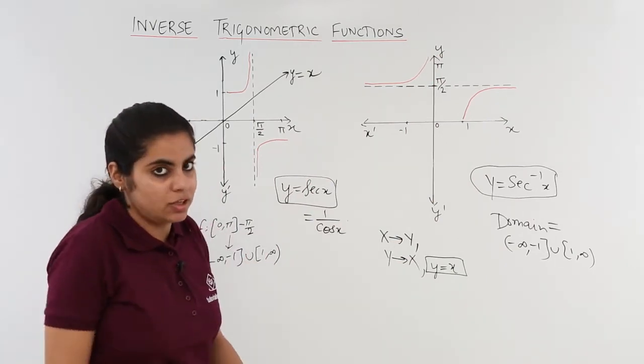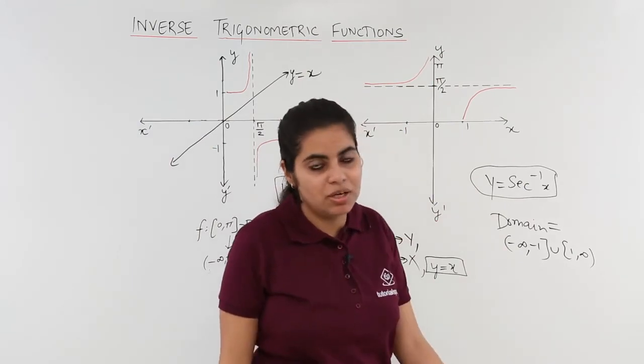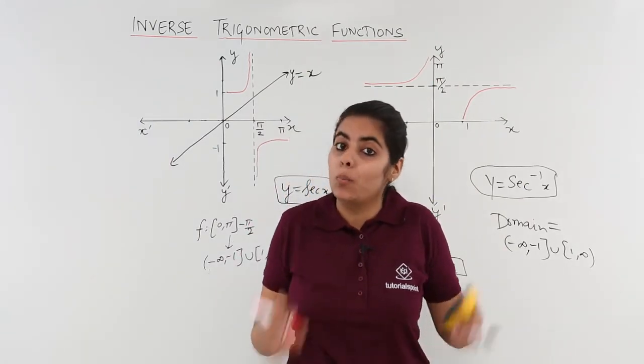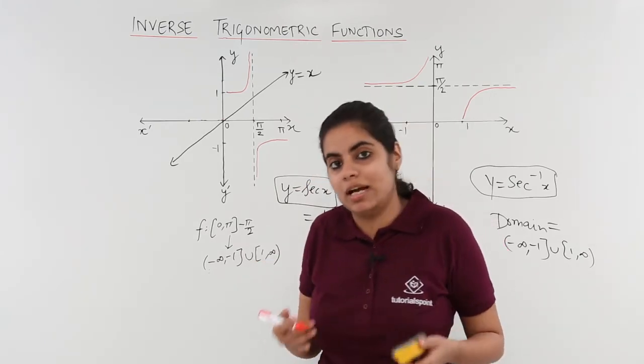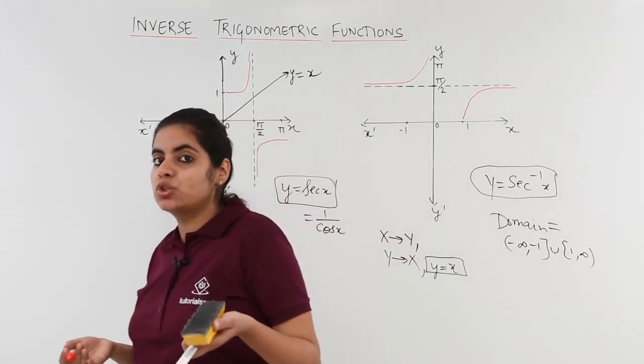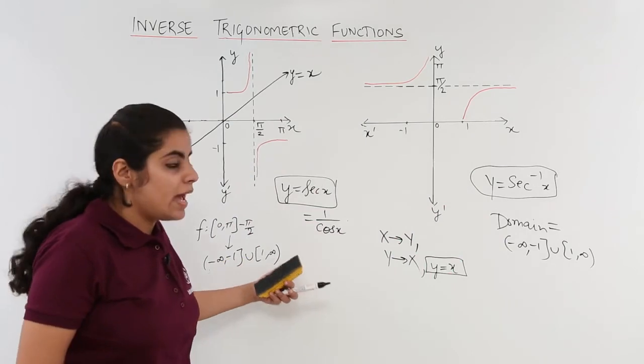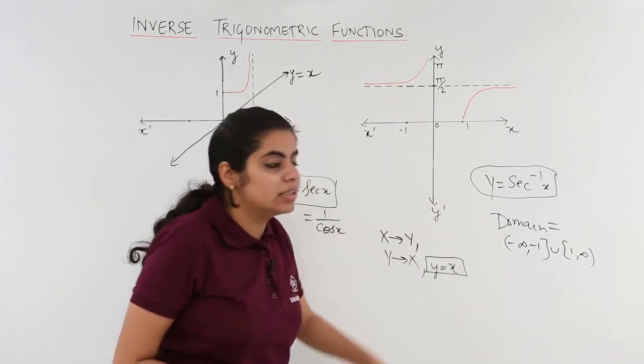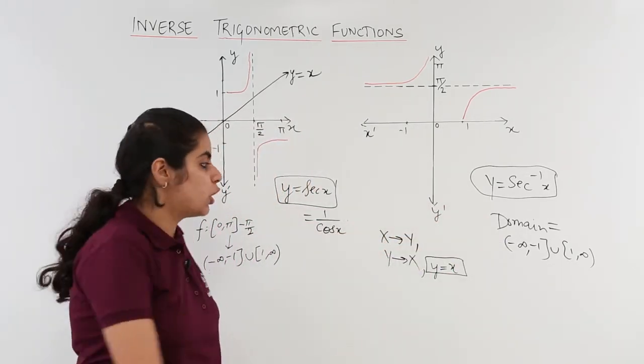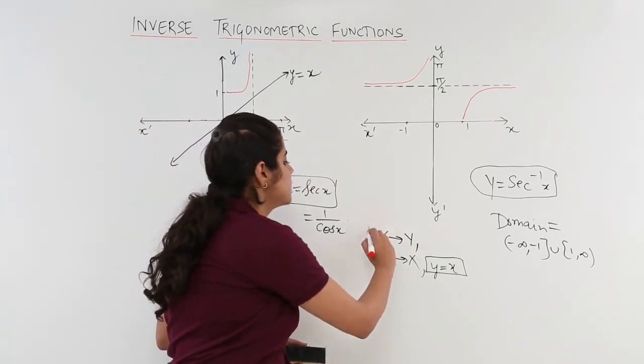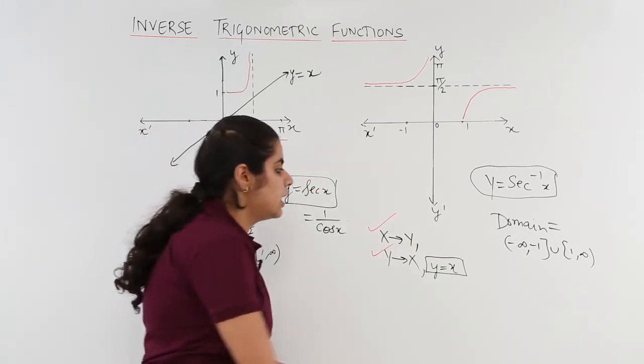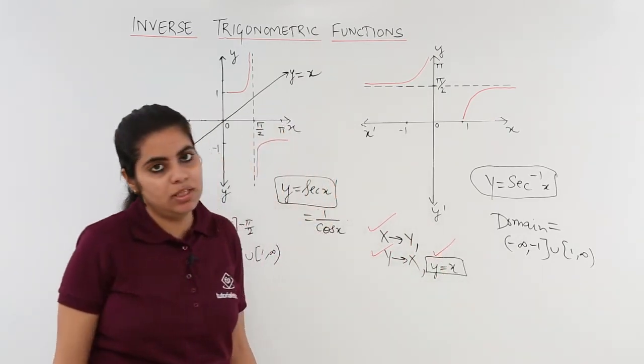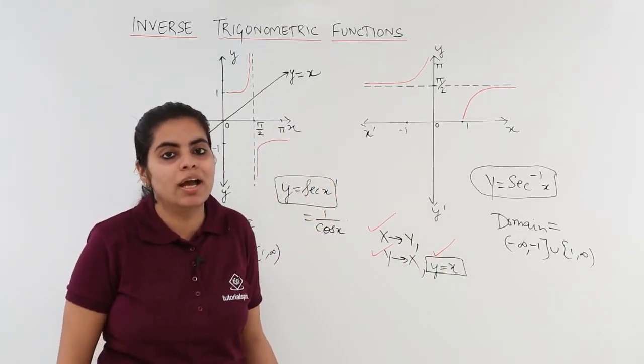My motive is actually fulfilled. I needed to draw the curve of secant inverse x. I have already drawn it with the knowledge of secant x. So the task is very simple that you need to draw the original curve and then you need to draw the other curve with the knowledge of the first curve and following three simple steps: interchange x and y axis with each other and take the reflection about the line y is equal to x.